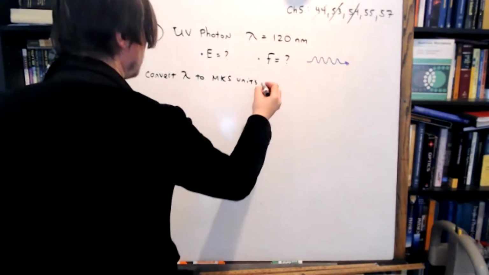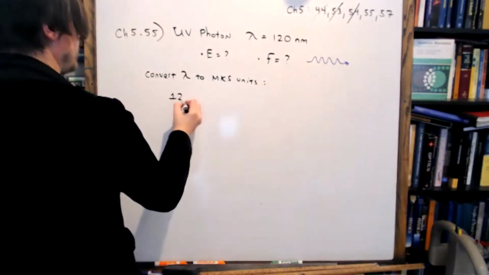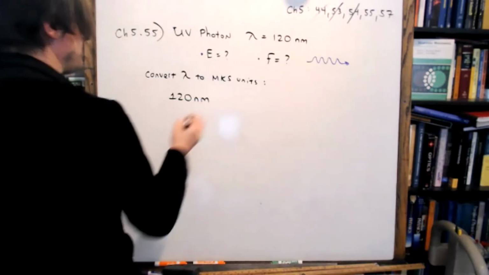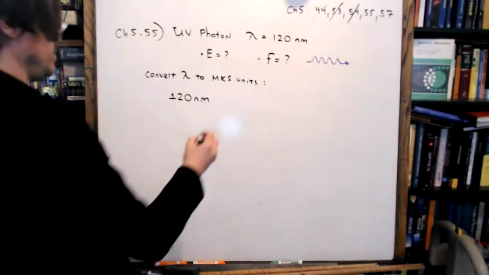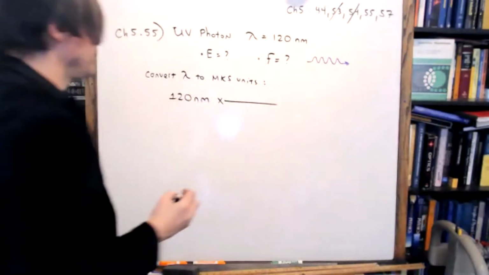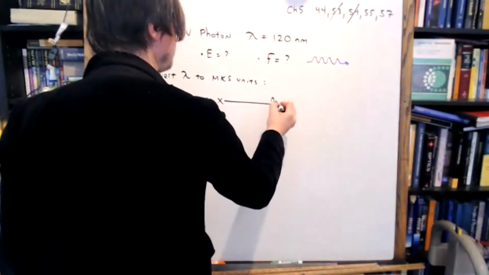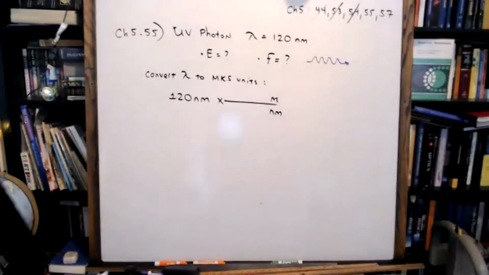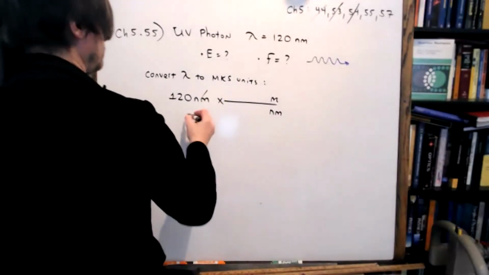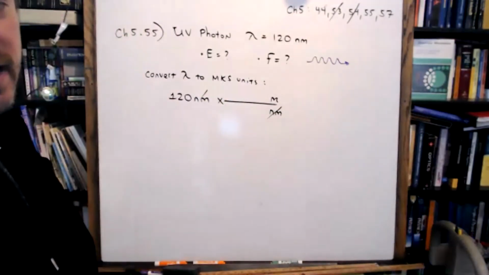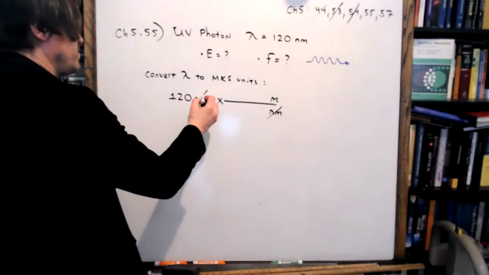How am I going to do that? Okay, we write 120 nanometers because that's what we're converting. Yep. And we multiply by division bar. Yep. We put nanometers on the bottom and meters on top. I like your style. This conversion factor, do we know it? I gave it to you in today's lecture. I gave it to you in other lectures as well. It's also in your formula sheet.